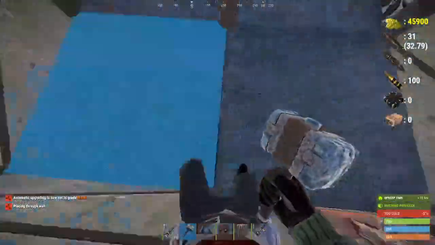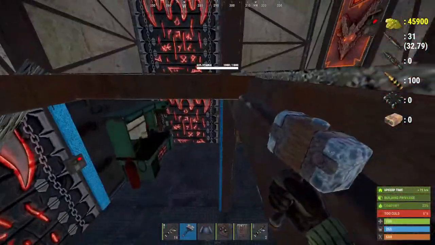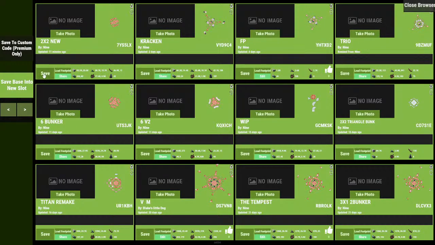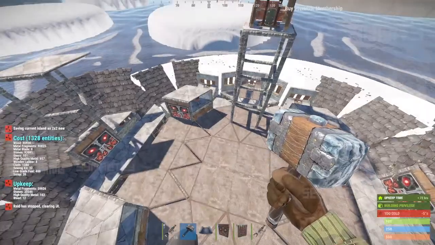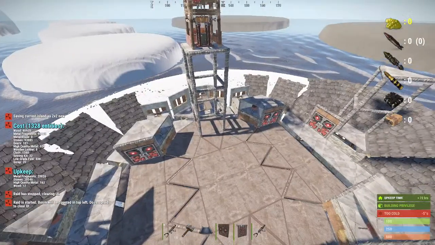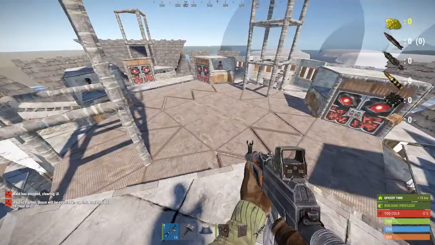So let's assume, by the way, that turrets are off for an offline raid on this base. Let's just assume turrets are off. I'm gonna save once more. Okay, so let's assume literally all the turrets are off just by some miracle, which obviously ain't gonna happen often.